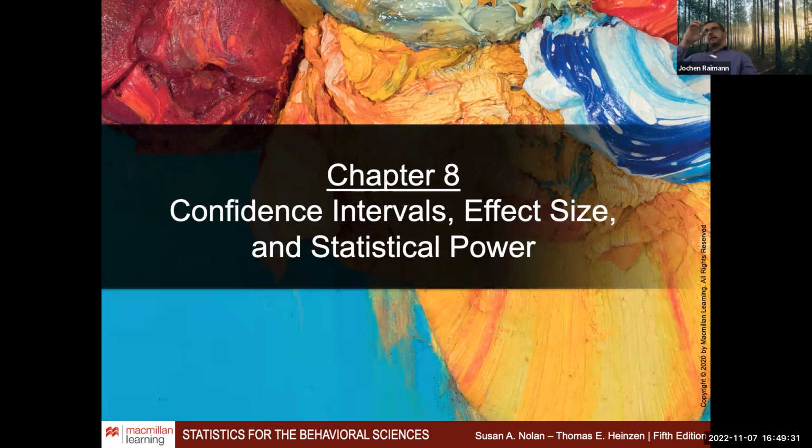So by quantifying this hypothetical variability of your means, you can now utilize this standard error of the mean to characterize your distribution of the sample means. So if you do hypothesis testing, you're calculating the difference between your sample mean and your population mean. And then you standardize this difference as per your standard error of the mean, which is calculated as standard deviation of the population divided by the square root of the n.